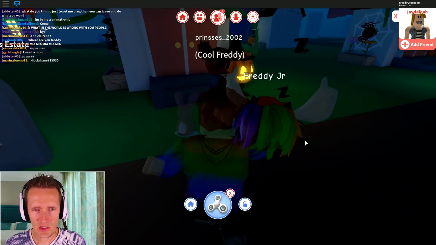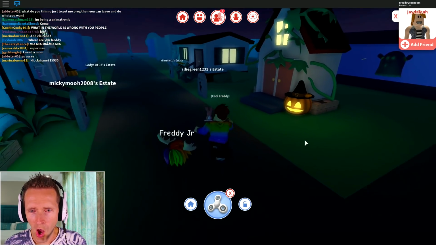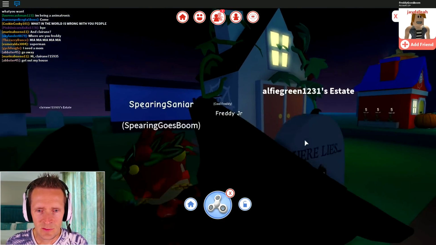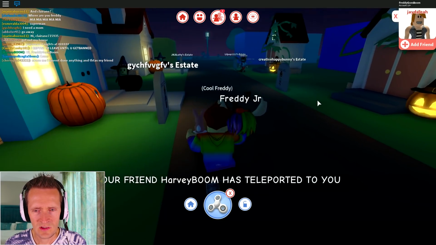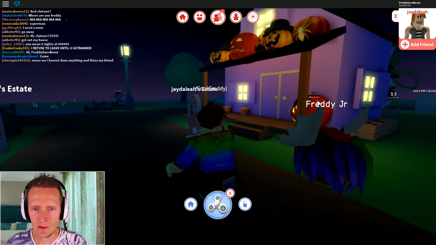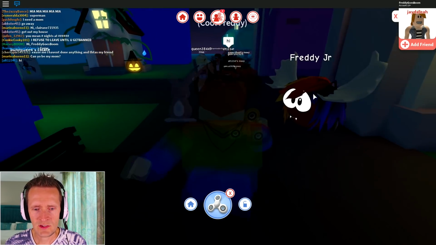Which way should I go now? I think I should go to the town, and that should be this way. Look at all these crazy, crazy vines in the house. How do they get all this? I feel like I have to decorate my house. Look at all these pumpkins here. Okay, we are gonna go and maybe buy some blueprints.